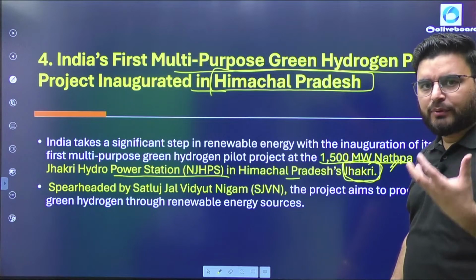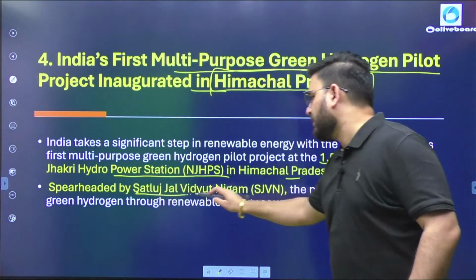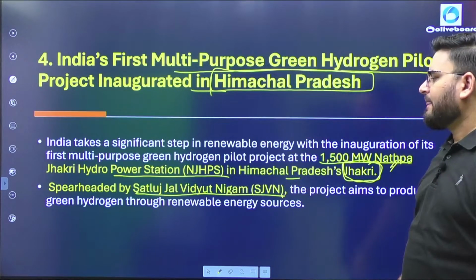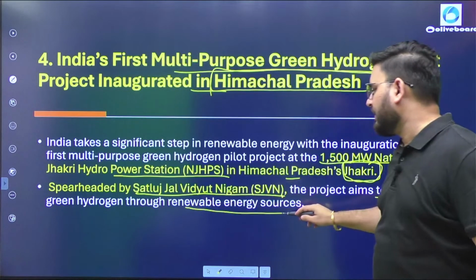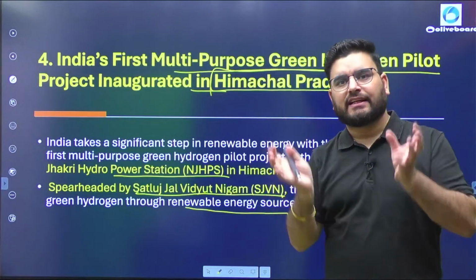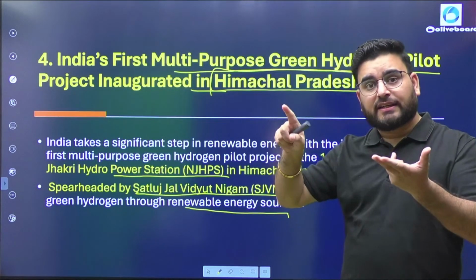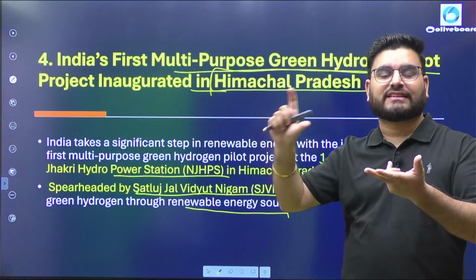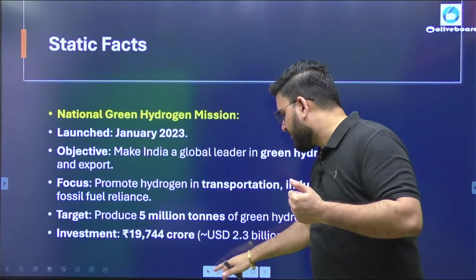And this project has been spearheaded or started by whom? Satluj Jal Vidyut Nigam. Okay. So the purpose is to produce green hydrogen through renewable energy. But the entire purpose is what? Produce green hydrogen. By the name it is clear: creation of hydrogen through green sources. Green sources means renewable energy, right?